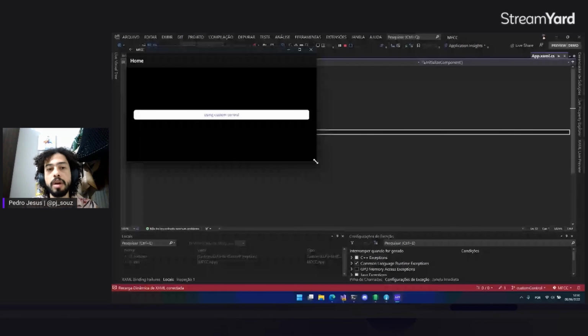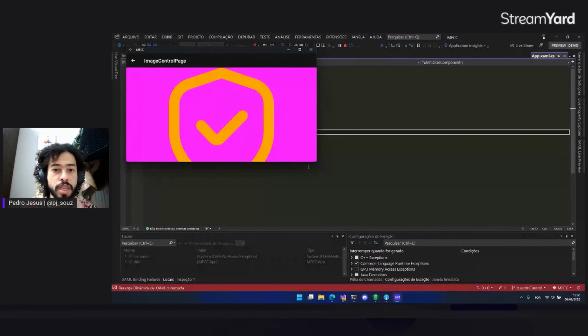And the team chose to keep this behavior on the .NET MAUI side to avoid breaking changes when people are moving their applications from Xamarin Forms to .NET MAUI. So, if you are using the compatibility layer or if you are just moving your application from Forms to MAUI, you will have the same lifecycle behavior, okay?